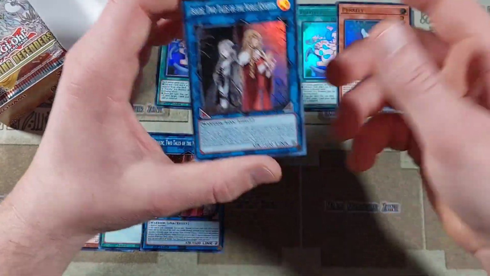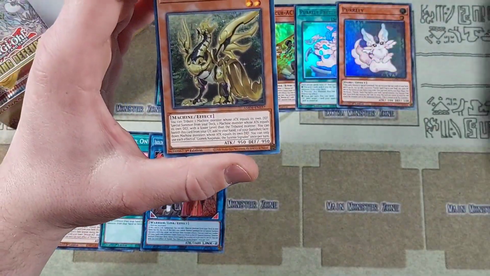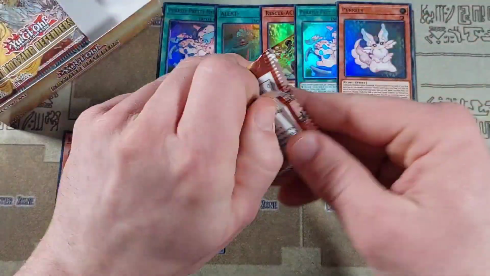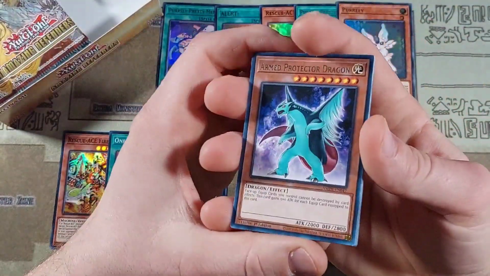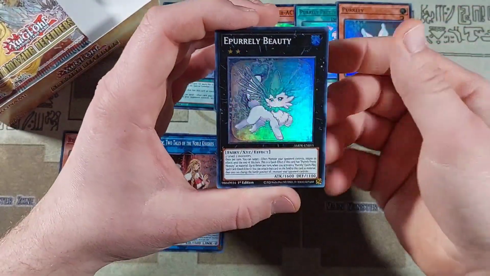I believe the most expensive ultra rare in the set is the Ritual Monster for the Minkanko archetype. Which is just insane. I can't believe that stuff is so cheap. So if you guys want to get your hands on the ultra rares, do it now, or do it within the next couple weeks. We have a Pearly Beauty.